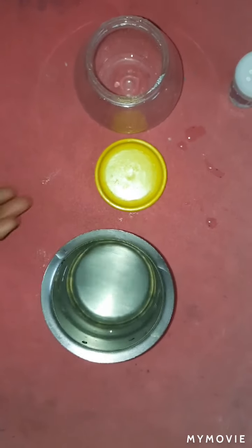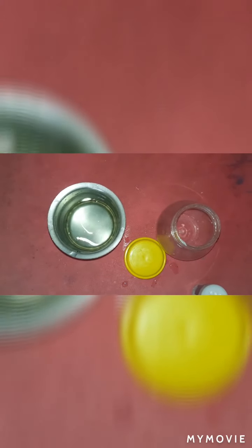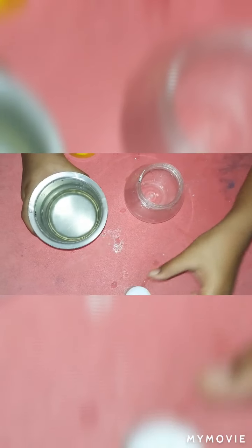Yeah, I will show you colorful glitter lava lamp. She will show you normal glitter lava lamp. So now let's get started. So guys, let's see how to make glitter lava lamp. So you need a tight container like this, so it doesn't fall. And water, some glitters.